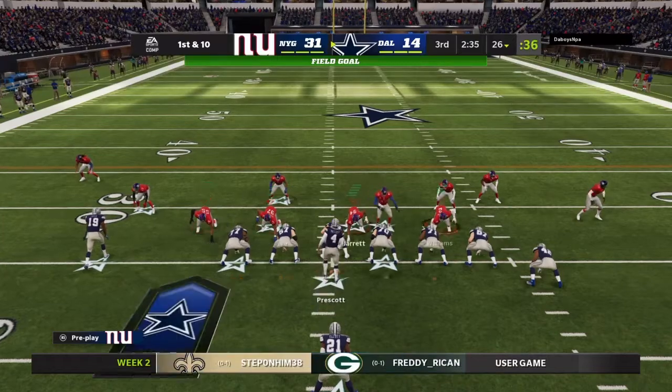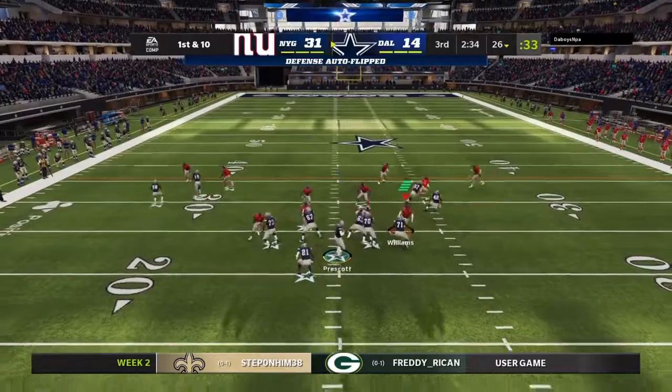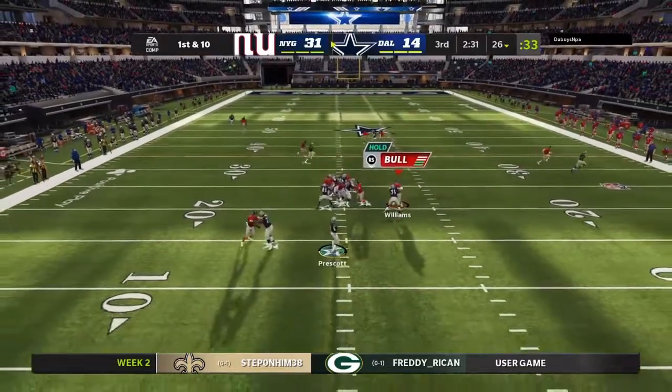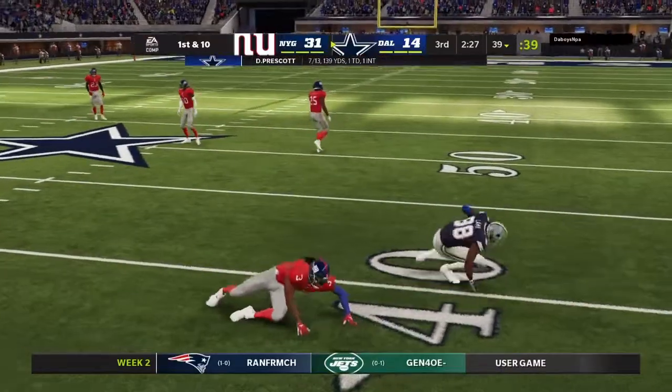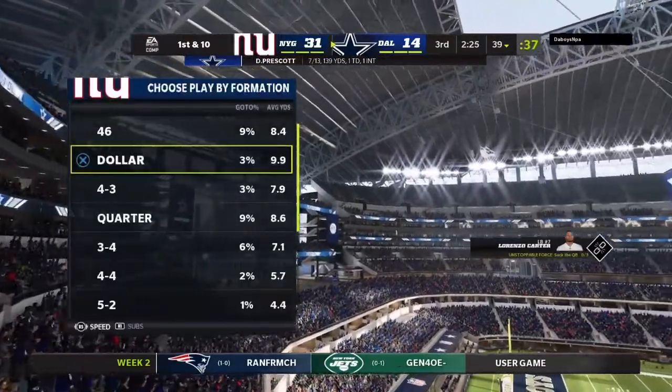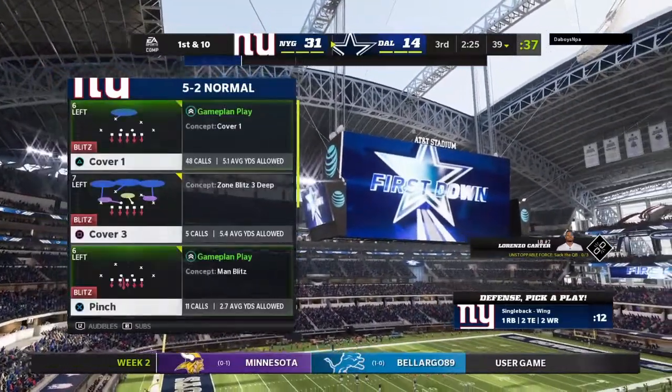About set for this next drive by the Cowboys offense. And they have to feel like they missed on an opportunity for points last time when they couldn't connect on that short field goal try. And no doubt about it, because they were counting on those points. In today's NFL, let's face it, that's really a chip shot, right? That's anything inside 40. Yeah, they're counting on that going through the post.